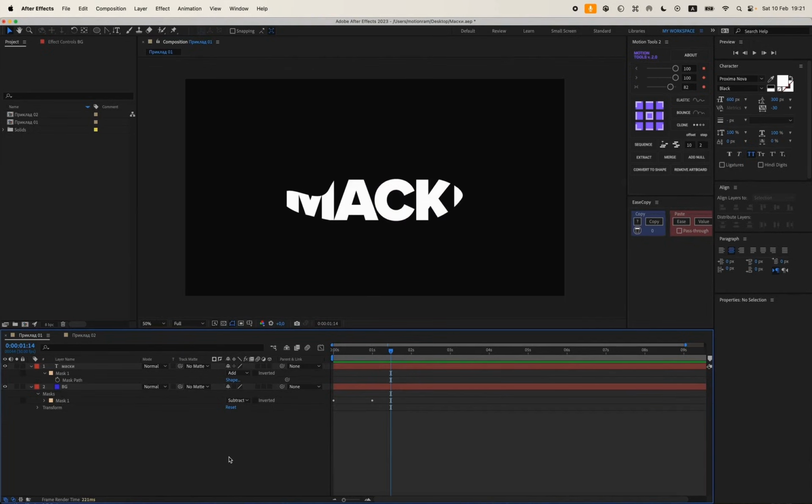And that's basically everything about masks. Try to explore this tool. It's really a cool tool that you definitely need to know. And if you have any more questions about masks, just drop them in the comments and I'll definitely try to help if I can. Today we've covered pretty much everything about masks. You'll definitely be able to get to know, learn, and explore this tool in more detail on your own.